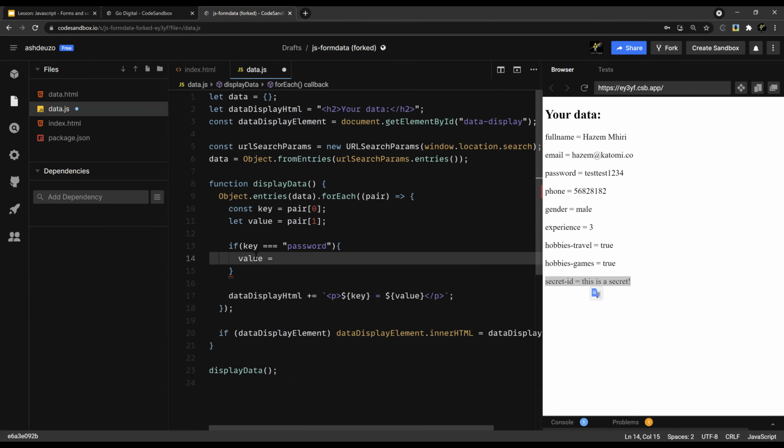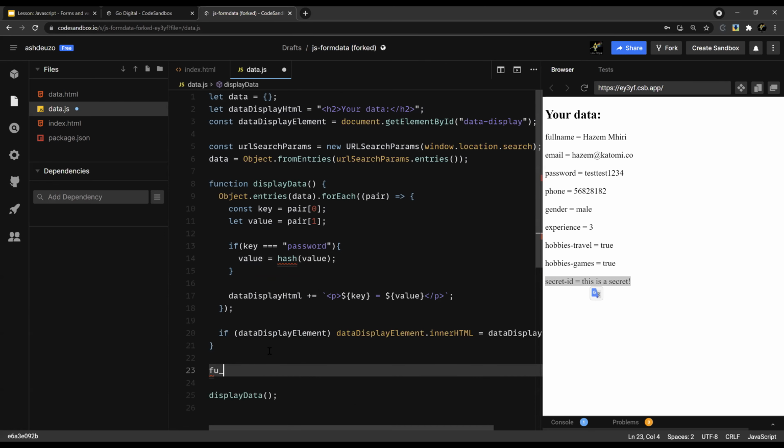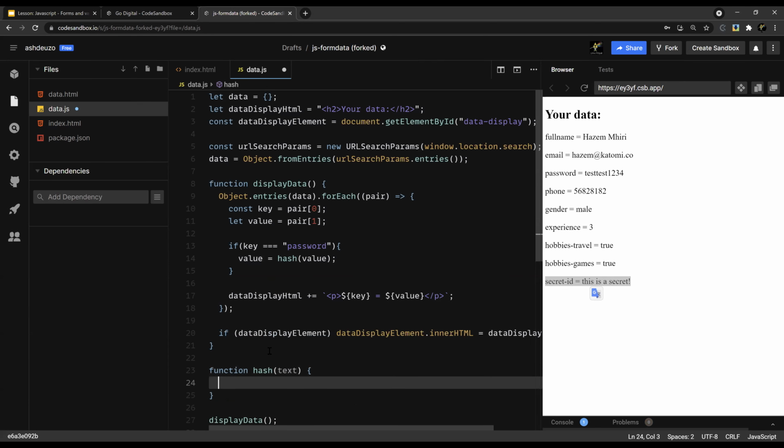Value equal hash value. And then we need to write our hashing algorithm here. We can hash the text here.